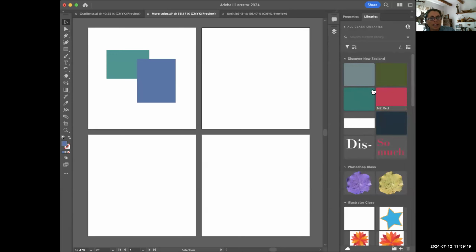Since I can't show you that because I already have a library, can someone else share their screen right now so that I can show you how to begin one if you've never used libraries? Someone who, when you clicked on libraries, it doesn't have anything in it. Can someone volunteer to share their screen? People who've been in my class before have already used it, so it has to be someone who's new to my class. I can. Okay, go for it. Share your screen.